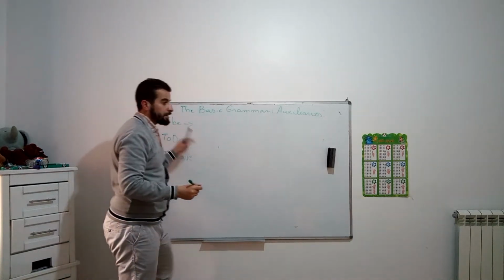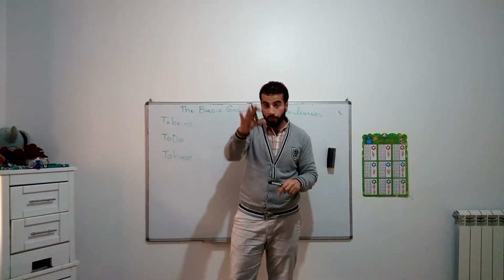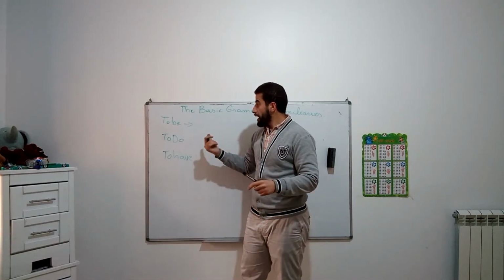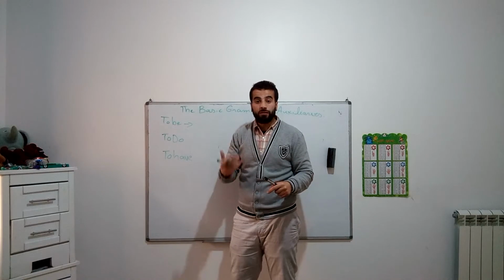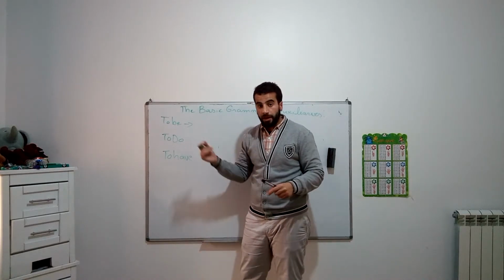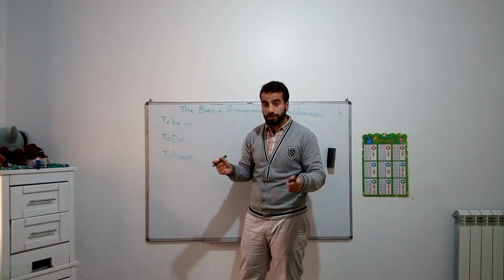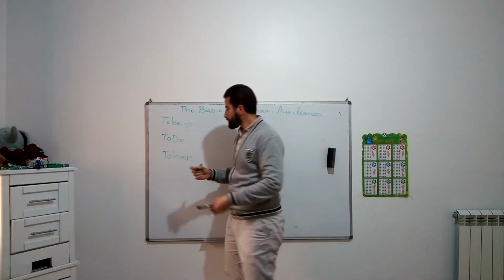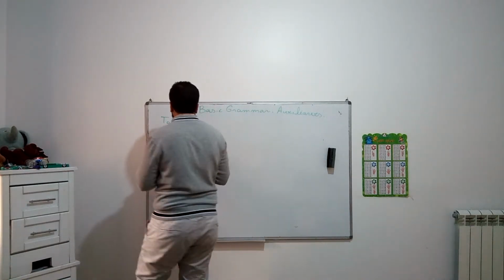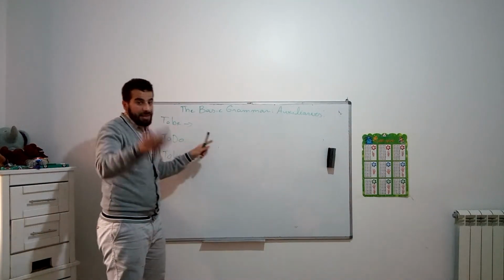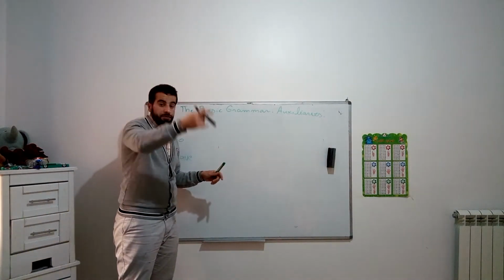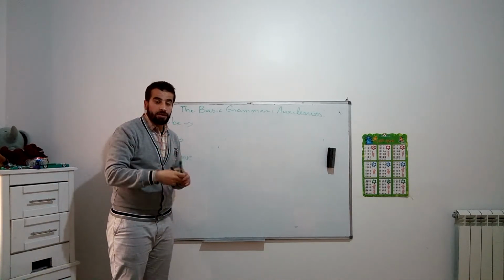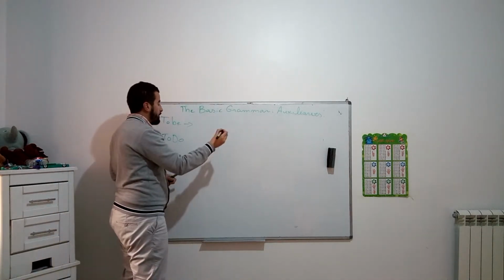So, to be in the future. I'm going to explain to you, and even if you understand English, I'm going to use the non-verbal aspect conveniently to make sure that you understand. If you understand, comment below in the comment section, of course. To be is an auxiliary verb, and we have three different forms. You need to memorize them by heart.